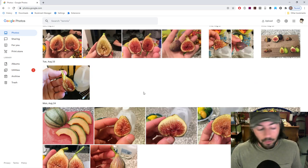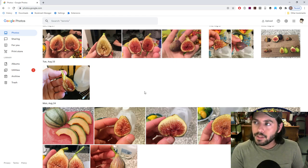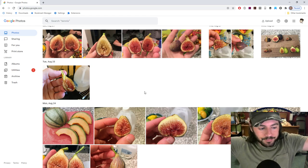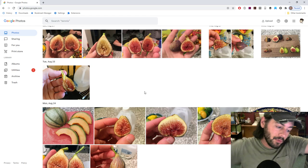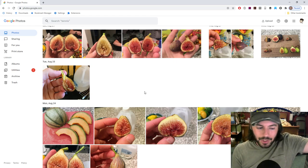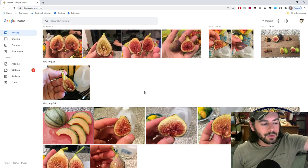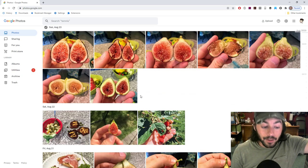A friend of mine, Bill, also sent us some pawpaw — it's that time of year! We did a video on that coming out very soon on the YouTube channel. It's a wonderful fruit. I'm not sure all the seedlings stack up in terms of flavor — the seedlings I've had haven't been great. Though some argue there isn't much difference even between named varieties, unlike figs, apples, or mangoes with their huge genetic diversity.